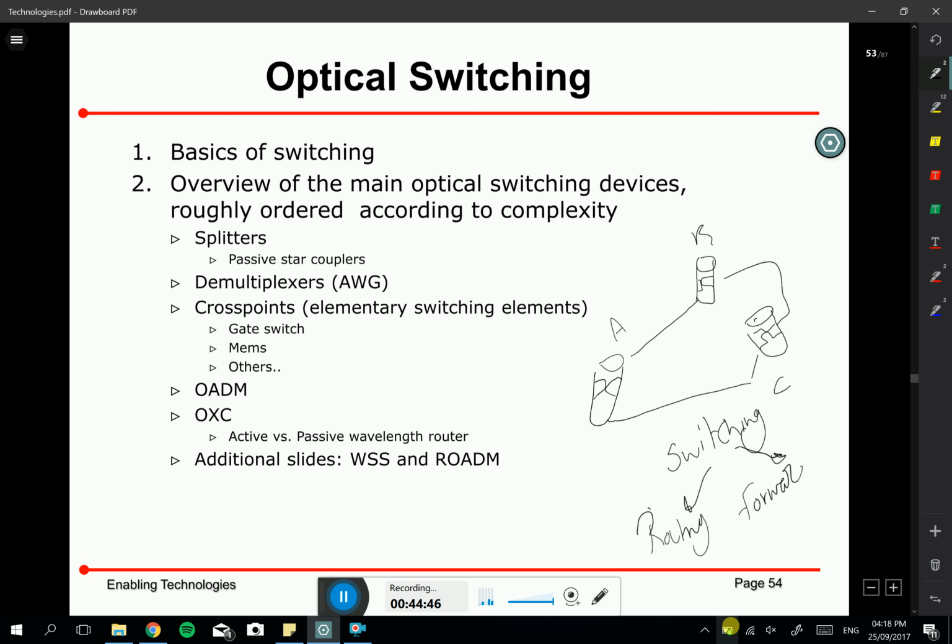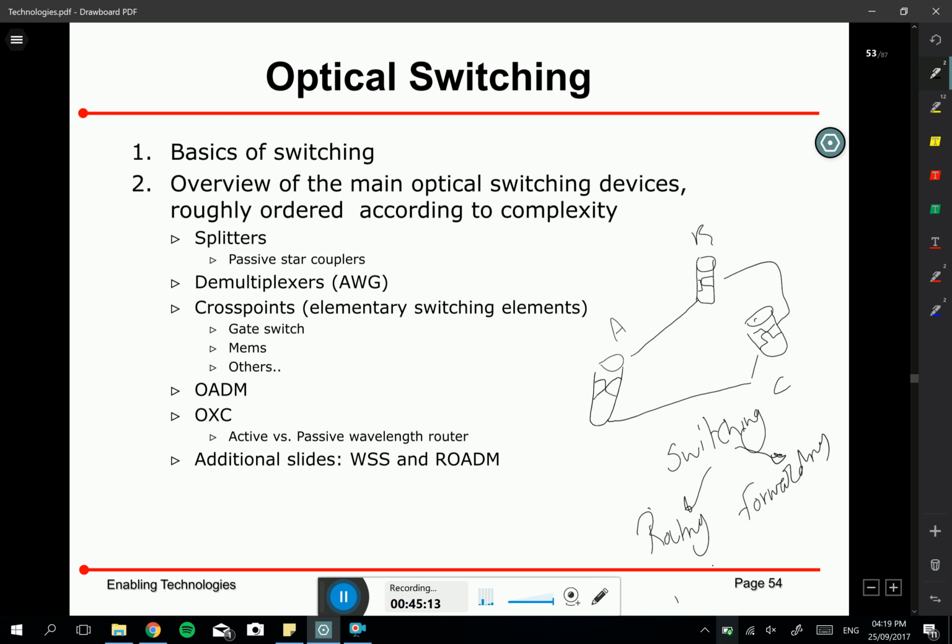Routing is the intelligent decision that you take. That's why the IP router is called router, because it takes an intelligent decision, right? It gets the packet, there's a header, it goes in the table with all the headers, I'm making it very, very simple, and with the destinations, it is an intelligent decision. You read the header, you decide the output.